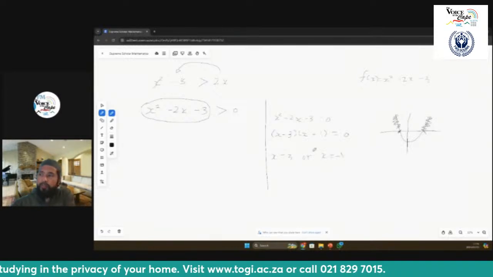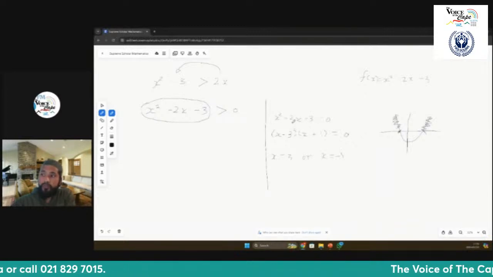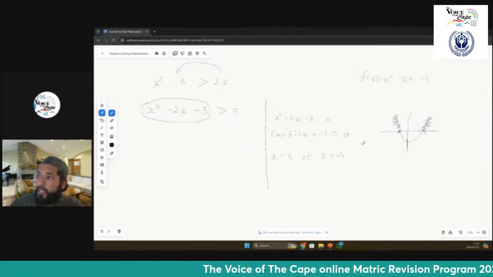Well, there's a lot of algebra. Algebra is everywhere over here. If you're struggling with this concept, I'd highly recommend that you go practice it, because it comes up in many different places where you need to factorize quadratics. Okay. So we have now our critical values, 3 and -1.